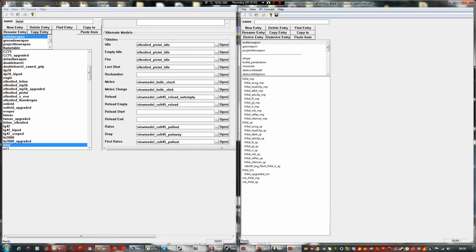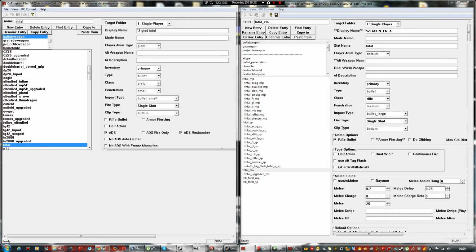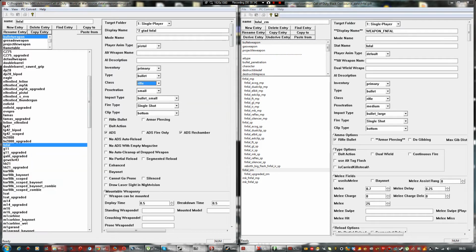Now, this is the fun bit. You've got all the specs. So if I hit that, it tells you what its primary is, what its type is. If it's a single shot, which this one is, so I've missed the single shot thing at the top, so I will go down. I have got a single shot, but 9 times out of 10 you can actually put this very close to what theirs are.